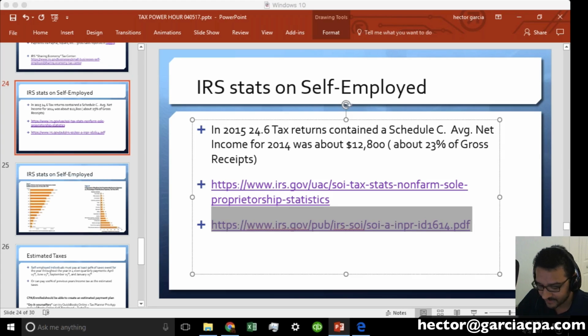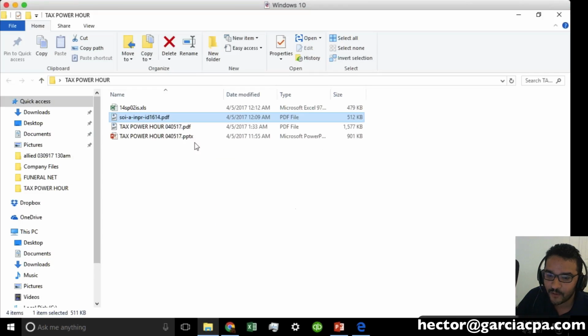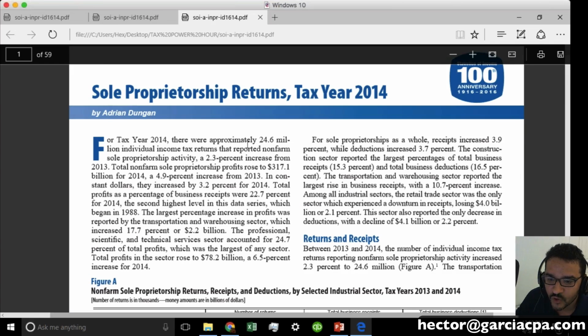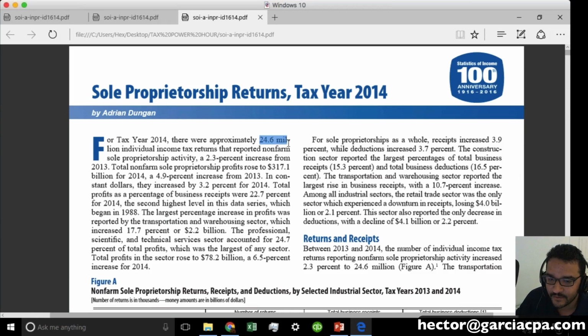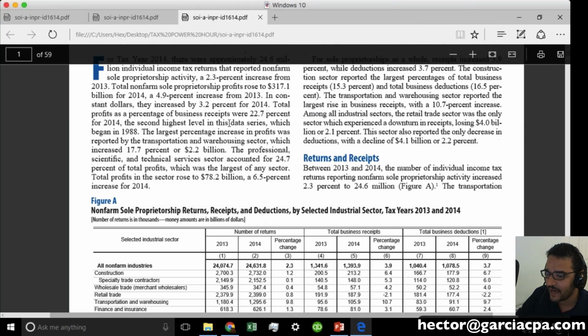But if you go to that particular bulletin, you're going to see a lot of interesting, cool things. I want to show you with the short time that we have the stuff that's in there. It's very, very interesting. So, for example, 24 million individual tax returns had a Schedule C form. 24 million. If you're a tax preparer, the opportunity is huge. It's bigger than corporations to specialize in this.